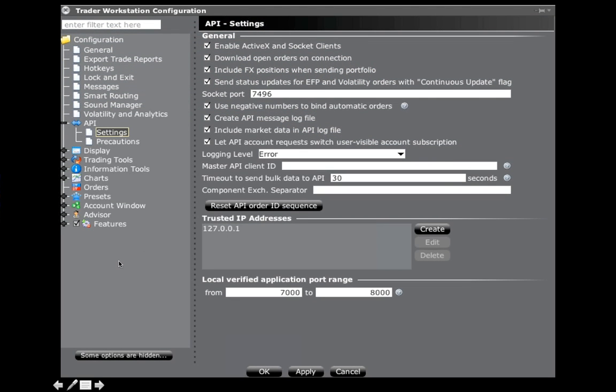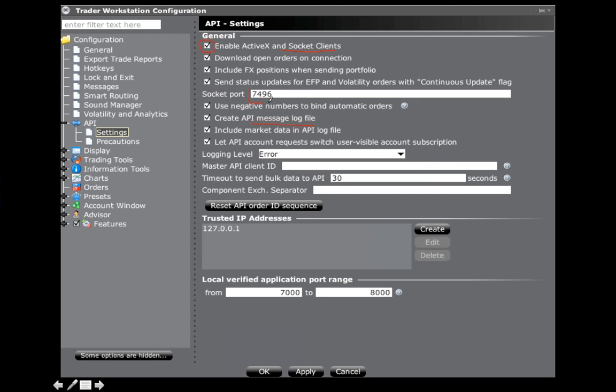This is the configuration in your Trader Workstation, and I just marked whatever is really important. You can see the first item is enable ActiveX and socket clients. That must be enabled. You can actually activate all of them, because then you will see your trading records, what has happened, whether there was an accurate message through, etc. But it's more technical, and it's totally up to you. But at least enable ActiveX and socket clients must be set correctly.